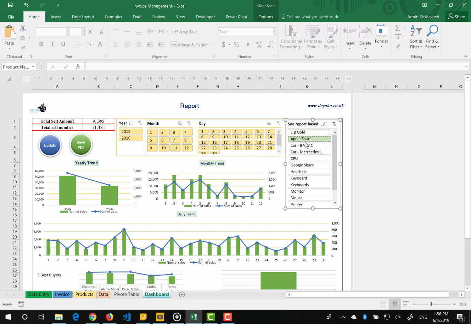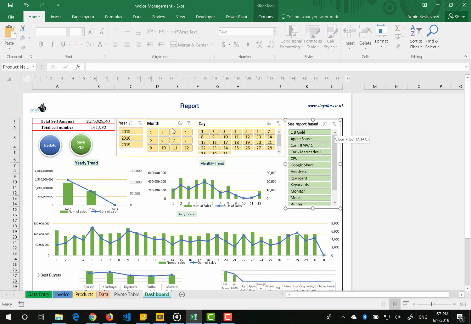For example, if you have specific customers, there you can have another slicer based on your customers. So this slicer enables you to filter the data based on the specific customers as well. But in this one, I just think the date is enough, and also having a slicer for products will be good.